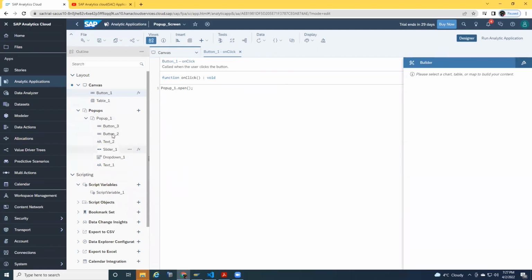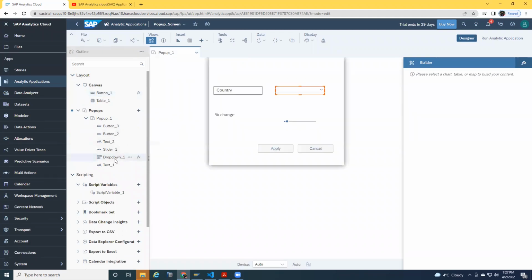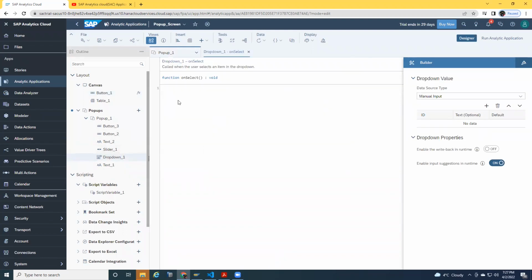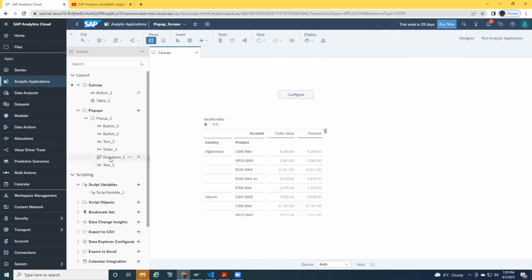And I'm going to configure the code for the pop-up screen objects. Initially, I'm going to go to the drop-down box and write the on-click event for the drop-down box. So basically, I wanted to get the country names or the values into this drop-down box. For that, I'm going to get the values for the drop-down box.